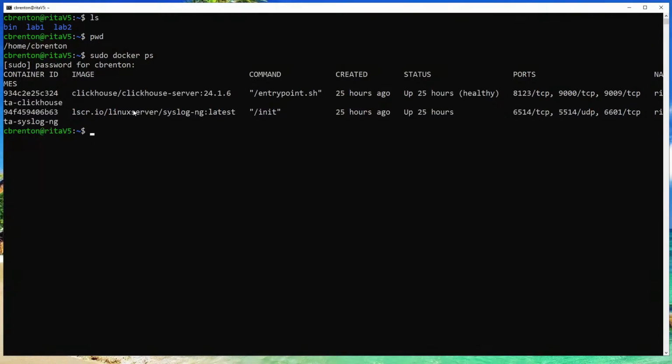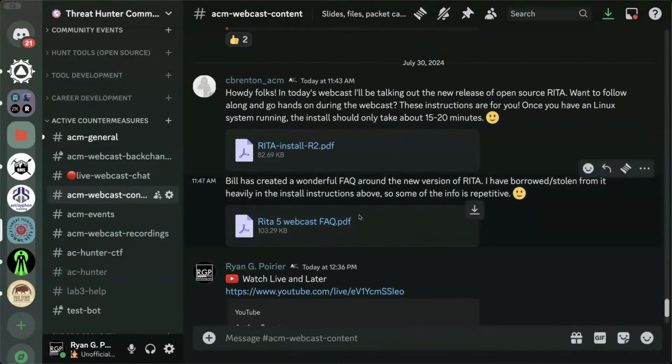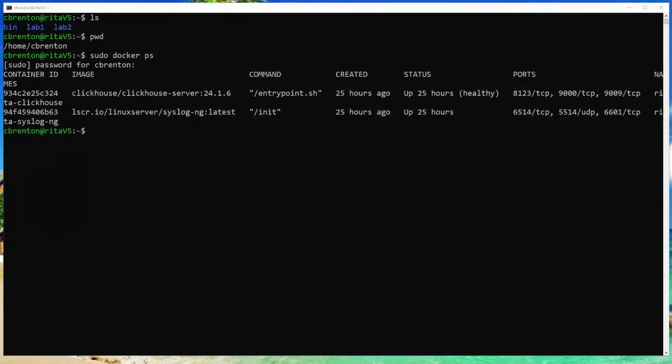So at the beginning of the cast, Bill was kind of talking about, hey, no slides. Nope, we're going straight into it. I decided not to kill people with slides today. We're just going to do all hands on. And as I mentioned earlier, if you want to follow through on the labs, go to the content channel, which is about 2 channels below the one where we're doing the chatting. There's an install guide. Get yourself a copy of CentOS or Ubuntu. Although there's a lot of other flavors that this will run on, we're just not fully supporting it yet. But run through the install. It's about a 15, 20-minute process. And everything I'm doing here, you'll be able to go through and do as well.